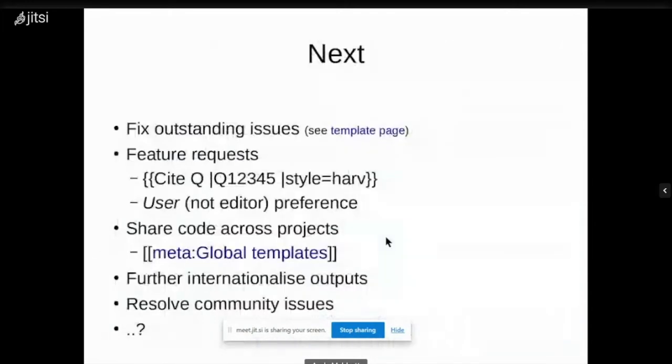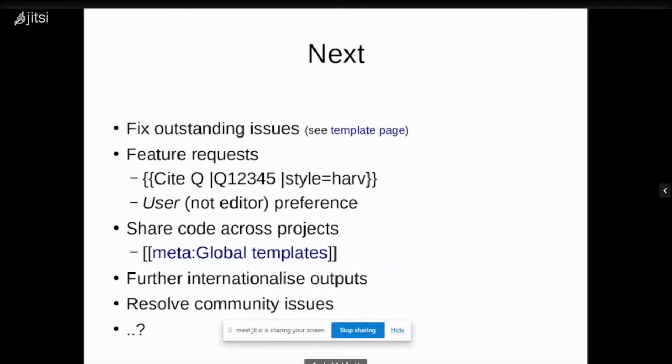There are some other things we'd like to do. On the template documentation and talk page, you will see a few bugs and wish lists for some of the cases where we'd like to improve things. We have some feature requests. We'd like to add Harvard-style citation presentation more quickly, but we'd also like to make this user configurable.